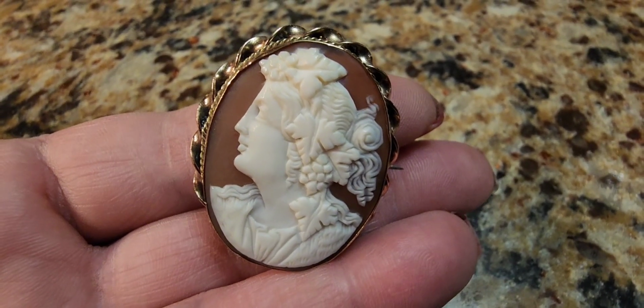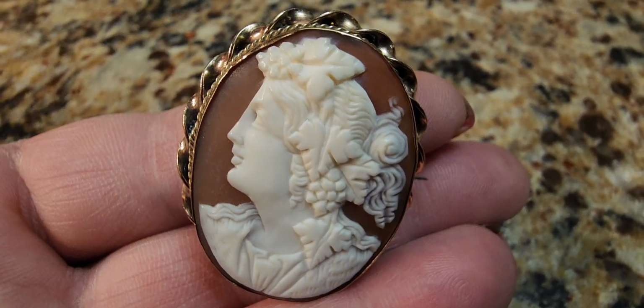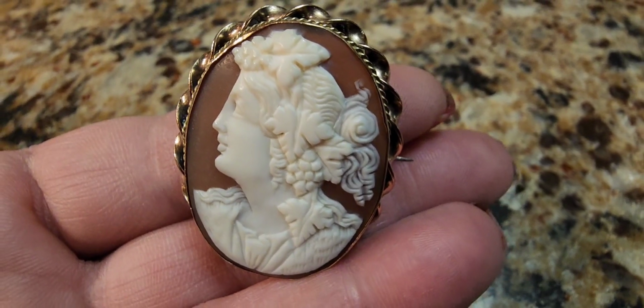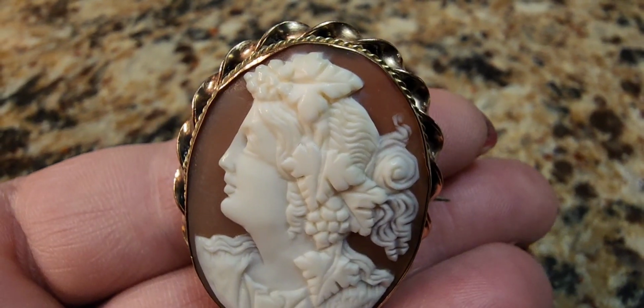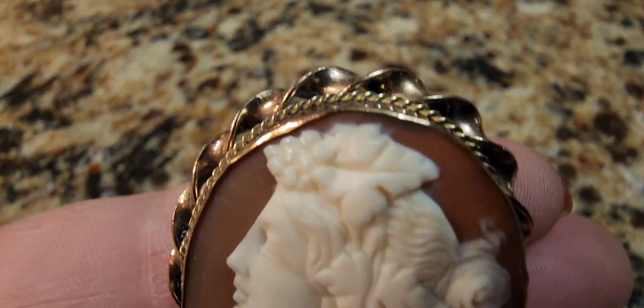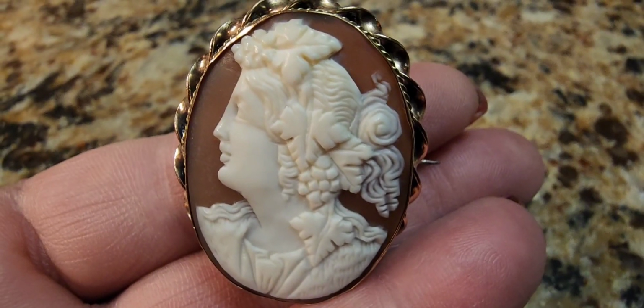And they don't do this anymore. They do have artisans that still carve cameos in Italy by hand. But for the most part, they're mass-produced and laser cut. And this was done by hand. Somebody actually did this by hand. Let's get in there closer. You can see, look at all that workmanship. This is a lost art and beautiful.